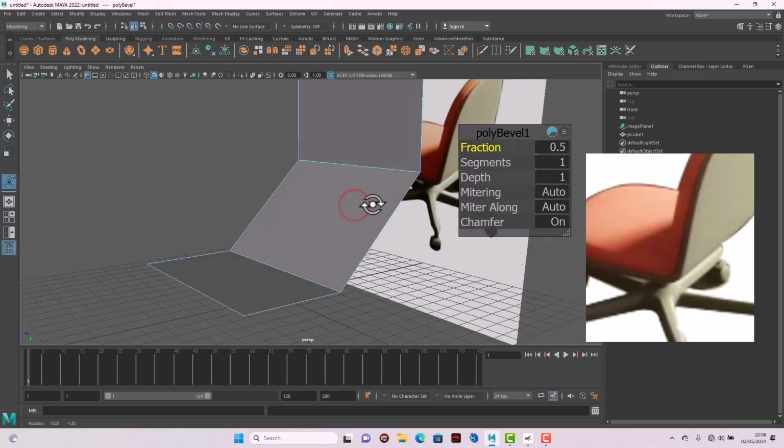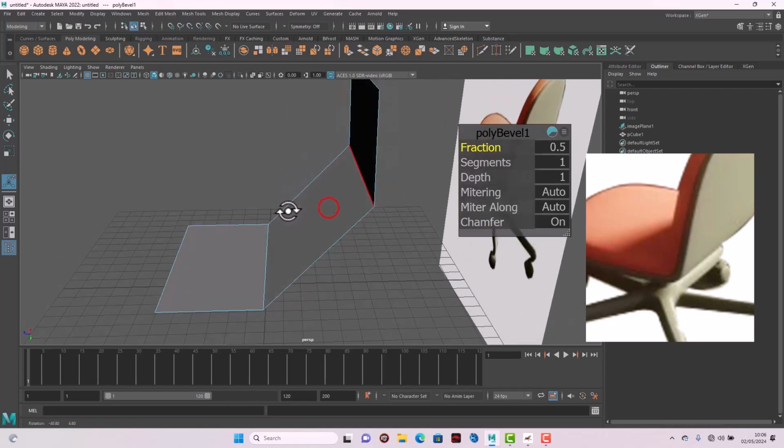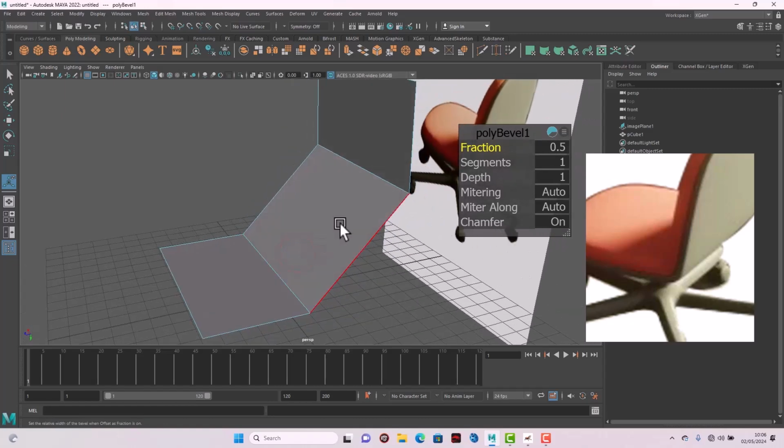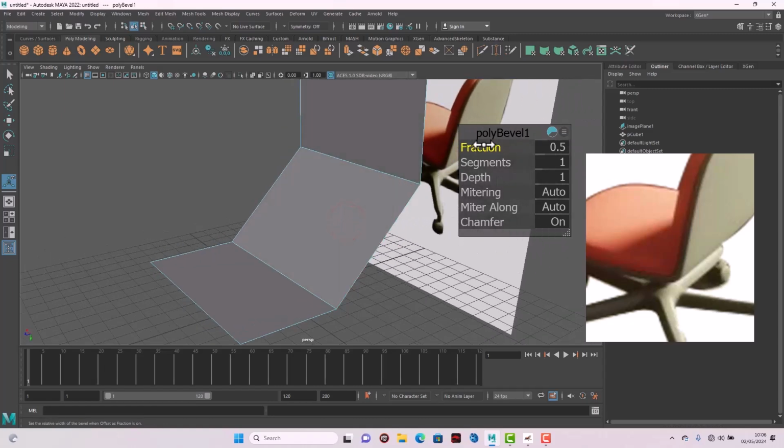Now what I'm going to do is control this to give us something like this. Right now, like I said, the effect is too much. So I'm going to click on fraction and drag it back. If you are dragging it to adjust without holding the control key, it might seem too fast.